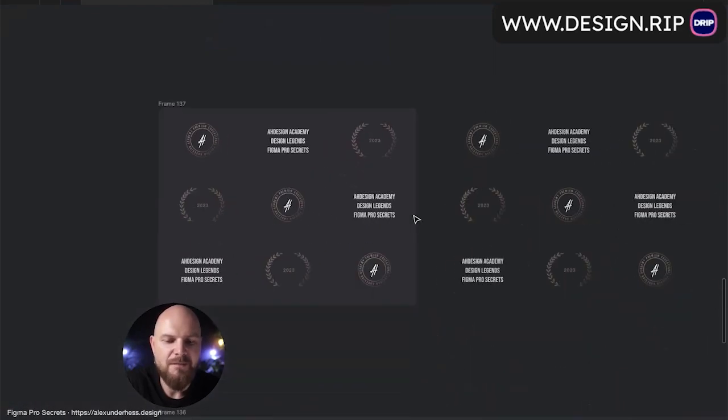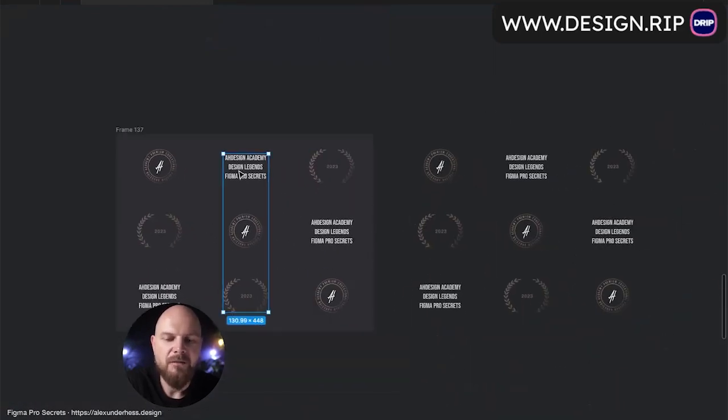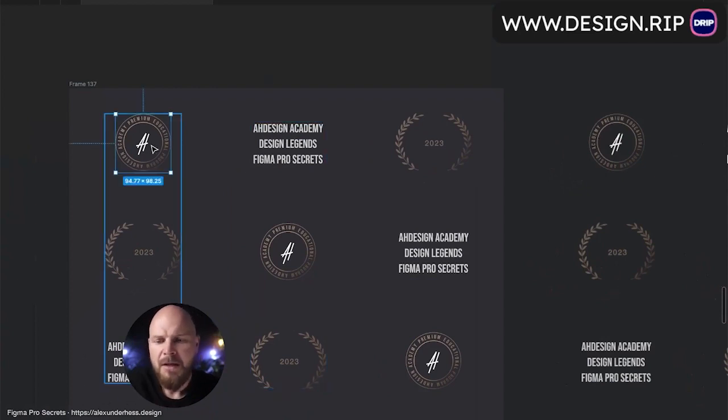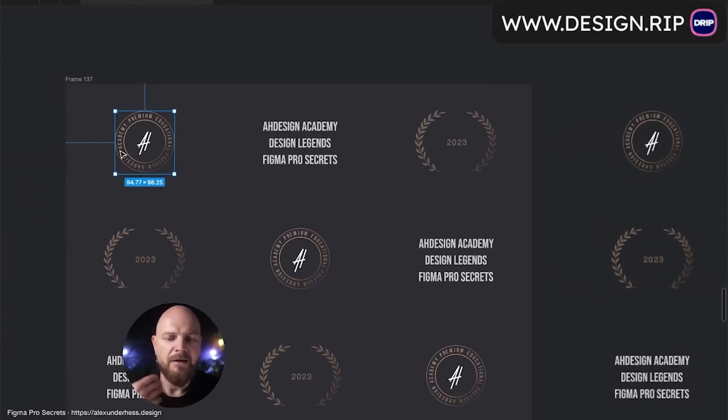By following the same steps, I created this button for my academy. Here I have the logo of the academy. Then I have a text that shows what this product is about, like Figma Pro Secrets.